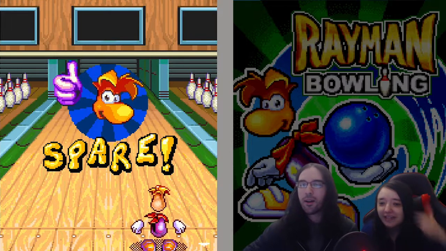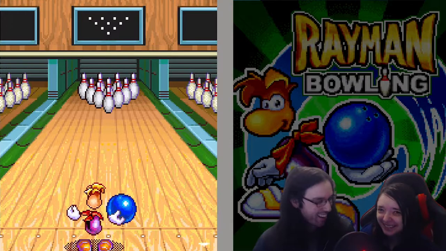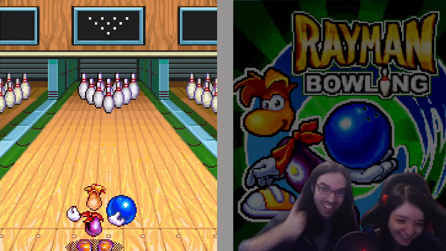Ooh! Why is his hand purple? Beedly, beedly, beep, beep, beep, beep. The sounds and everything, it's kind of like a sleep paralysis demon. That's the vibe I'm getting. Like you see Rayman, you wake up and you're like, I can't move. And he's like, deedly, dee, dee, dee, dee.